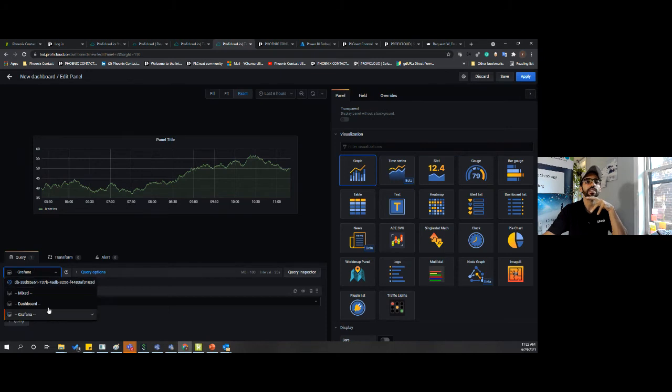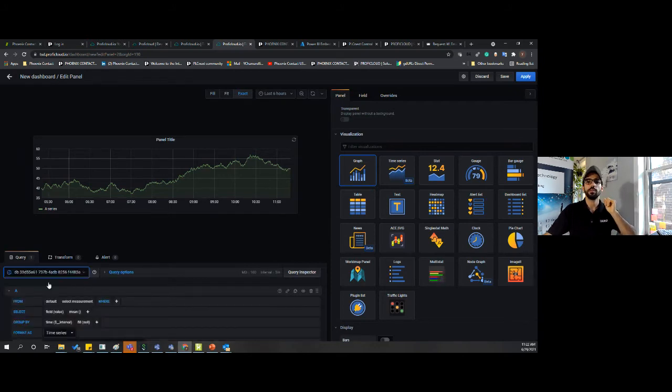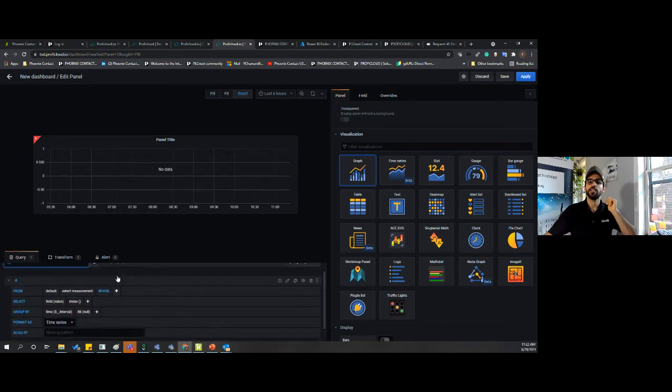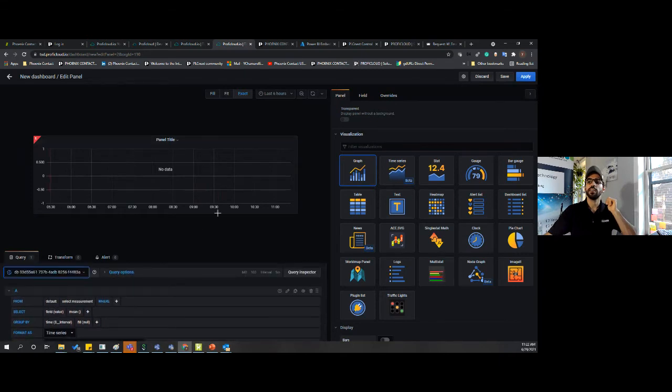You're always going to have one, unless you're building dashboards for multiple accounts, and that's multi-tenancy. That's another topic for another time. Because I'm only connected to my own account, I only see my own databases, and that's what we're going to select. Then it's asking you for the data points that you're going to show on the screen.